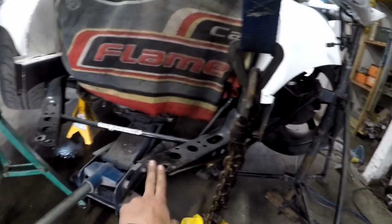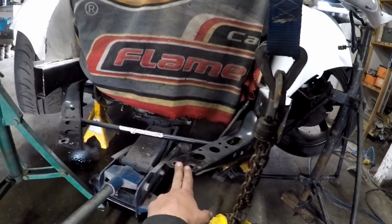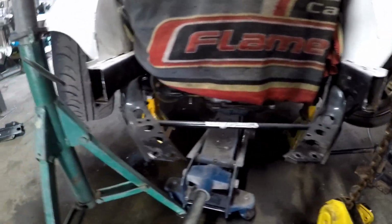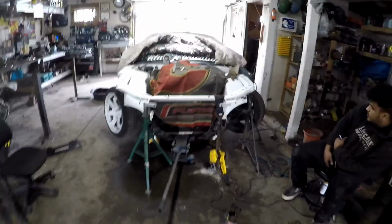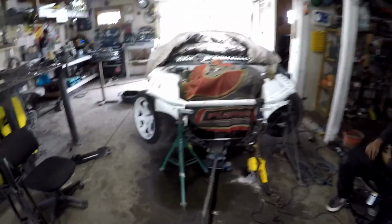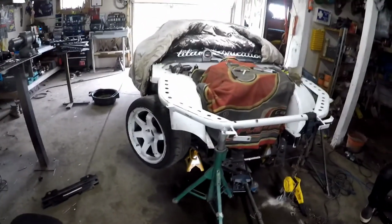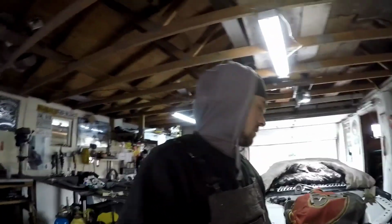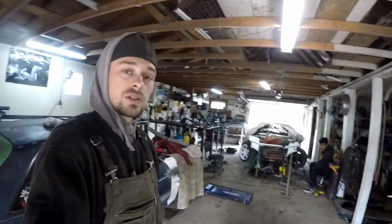These tension rods seem to be okay, maybe pulled out a little bit, but I think we can also get them back to where they usually are and where they need to be, and then we can really just start building this car back. All things considered, this is going really smooth. We're kind of on a tight schedule with the pumpkin bash coming up. We have a lot of things to do in a short period of time, so me and Malcolm are giving her, and we should have this car back together shortly.